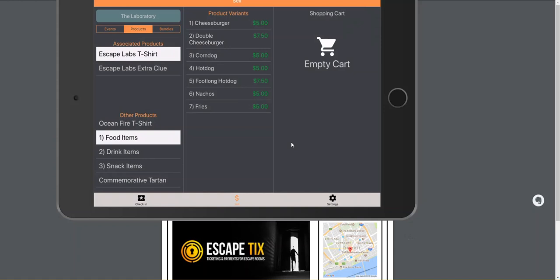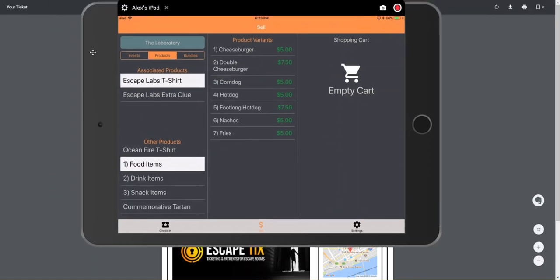I do want to note that we do have one more feature that's coming pretty quickly on this, and that will be the ability to see inventories left on this. So right now, this wouldn't let you oversell. So the inventory from online is connected here at the door, so you can't oversell your products. You can't oversell your time slots. If you're limited to 8 tickets per time slot, you cannot oversell that. But we're actually going to give you more visibility to see exactly how many tickets are left, and that'll be available in the next few weeks, actually probably 1 to 2 months here.